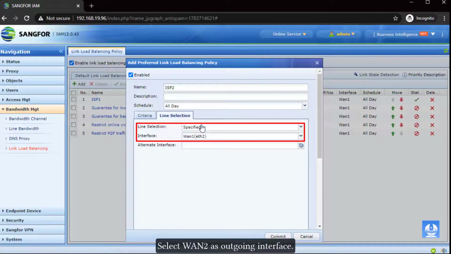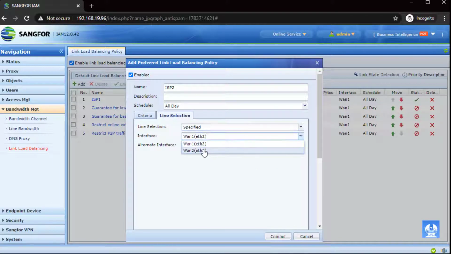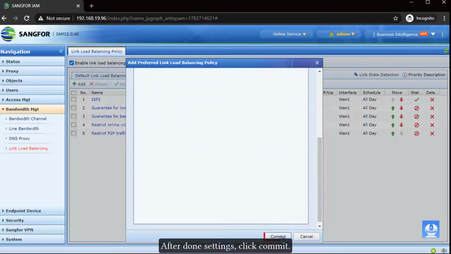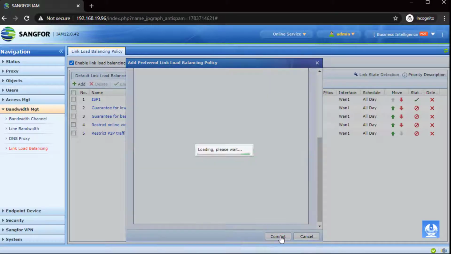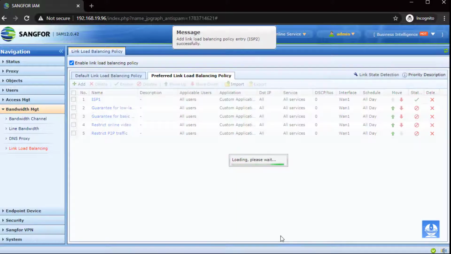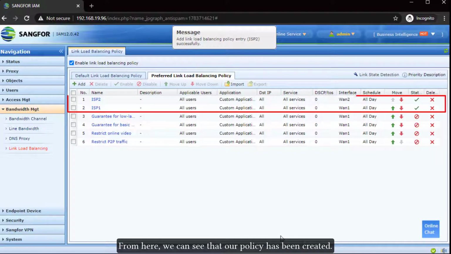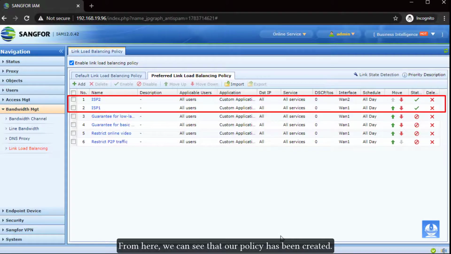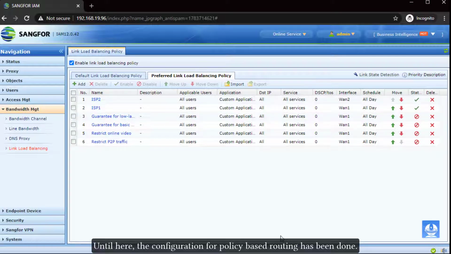Select 1.2 as outgoing interface. After done settings, click Commit. From here, we can see that our policy has been created. Until here, the configuration for policy-based routing has been done.